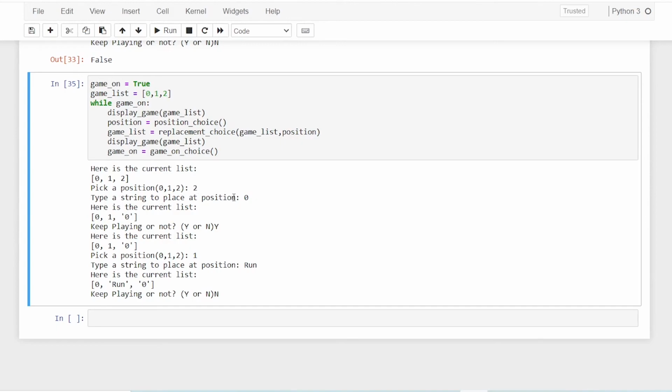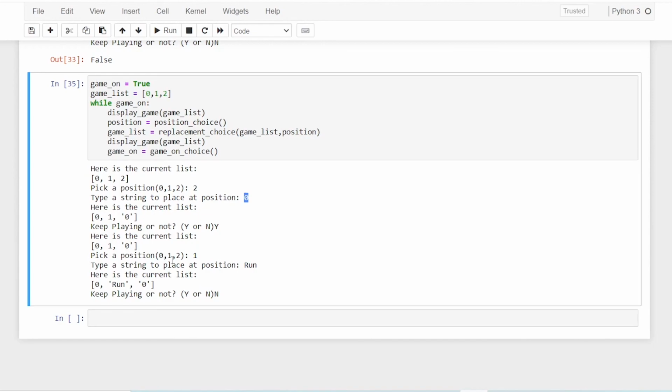So I just placed 0 as a string in that position, and it asked me whether I wanted to keep playing or not. Then I pressed Y, so yes. So again it went back and gave me the current list, which has got updated. This is 0, 1 comma string 0.